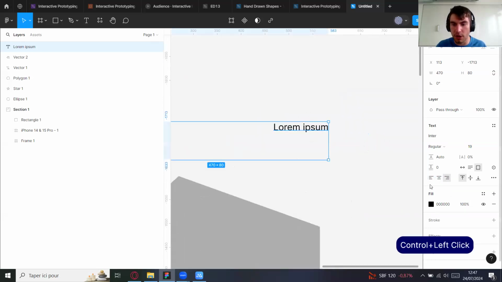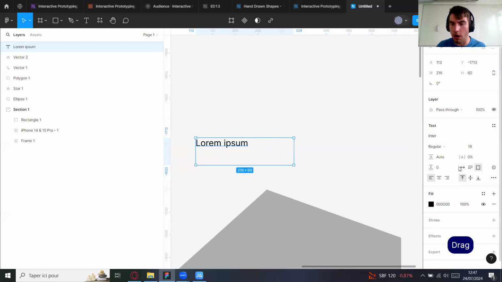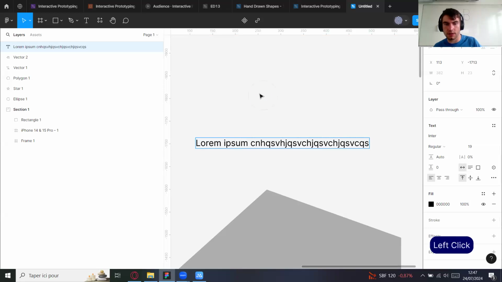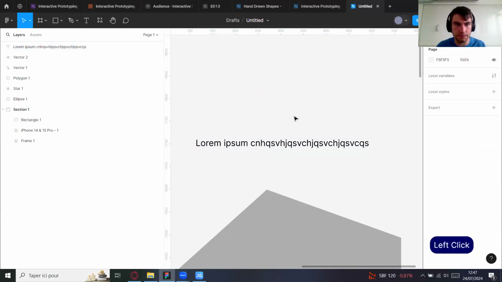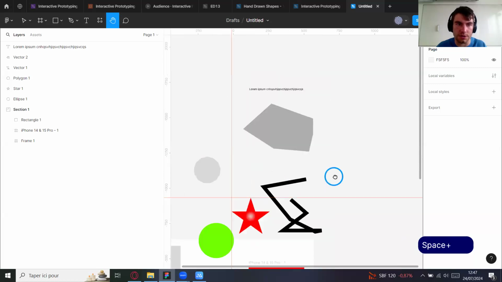And also the text box comes with a really cool feature. You can either select a fixed size for your text box like this, or you can auto set the width to the length of the text. If I add more like this, then the size of the text box will auto adjust. This tool is the same as holding the space bar, so it's not really relevant.